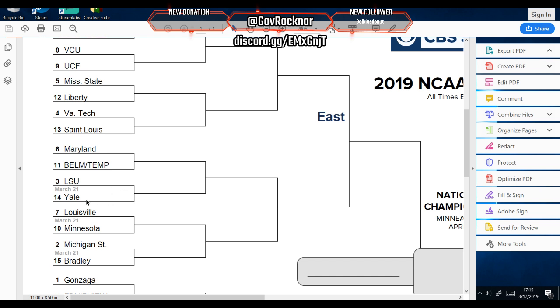And then you got LSU and Yale, and I'm rooting for Yale, but Florida beat LSU in the SEC tournament. LSU is only in this. This is probably going to be the last tournament for a while that they'll be in. They'll probably have to take like next year off because of the FBI thing that's going on with them. Only 2 words: Go Tigers.